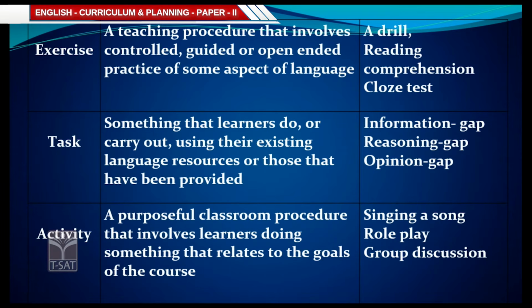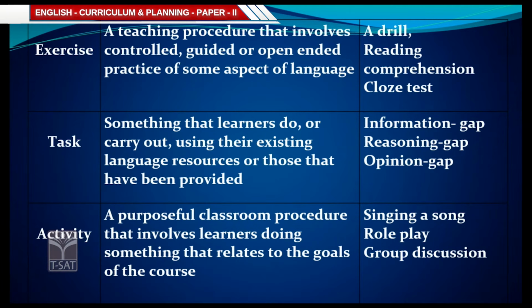We come across similar terms: exercise, task and activity. Let us see how these terms are different. Exercise refers to the teaching procedure that involves controlled, guided or open-ended practice of some aspects of language. Example, a drill or a cloze test or a short reading comprehension test. Whereas task is something that the learners do or carry out using their existing language resources or those that have been provided. And some examples for tasks are information gap, reasoning gap and opinion gap.